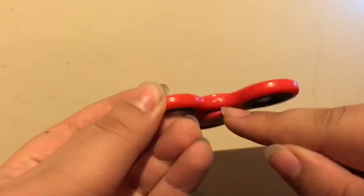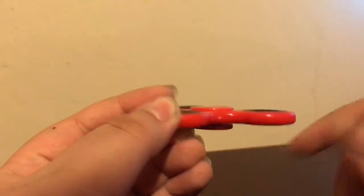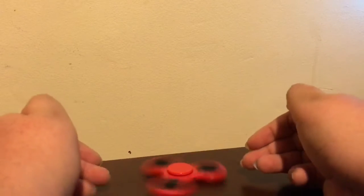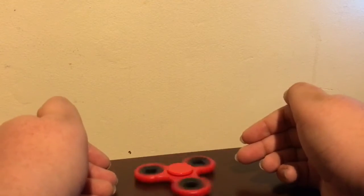Okay, I got a trick for you guys. Well, a tip. If you're gonna spin the fidget spinner on something, make sure this little space is on the ground, because then it will spin faster, but if you put it on this side, it won't spin. See? It barely spins. But if you put it on here, it spins a long time.